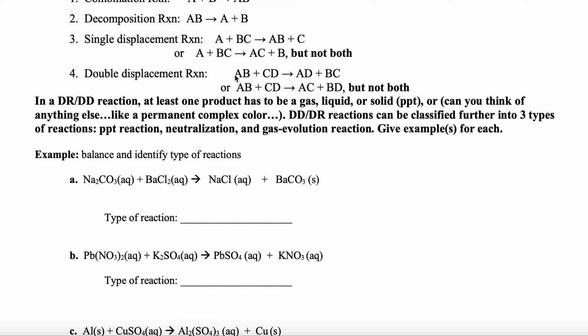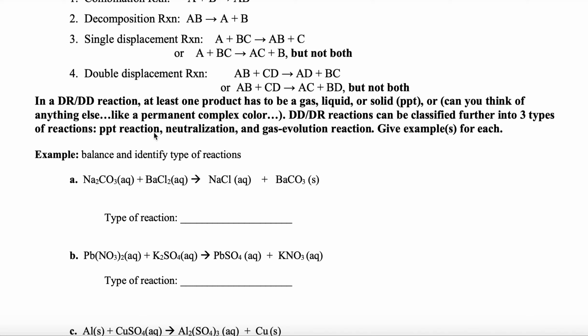Now, usually, whichever element goes first, they want to stay first, which is the cation. Okay, the positive ion. The negative ion always goes second, always. Okay, that's the hint. Now, for double displacement reactions, you're going to run into special products like a gas, a liquid like water, or a solid, and that's a precipitate.